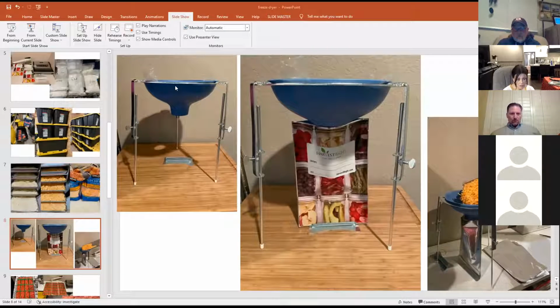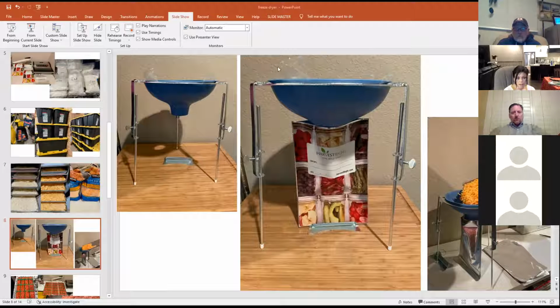This little gadget right here, Jim found, I'm not sure exactly where. Jim, did you get that from the Retired at 40 website? Okay. You can see the bottom of it folds your bag, and then it's really easy to just pour your content in, because otherwise from the trays, just trying to guide it in is a little bit harder if you don't have something else.